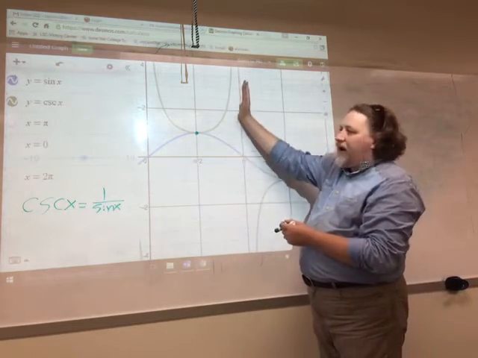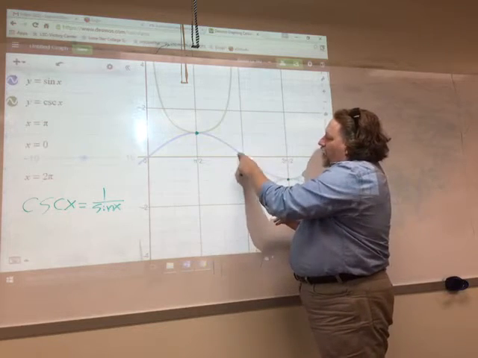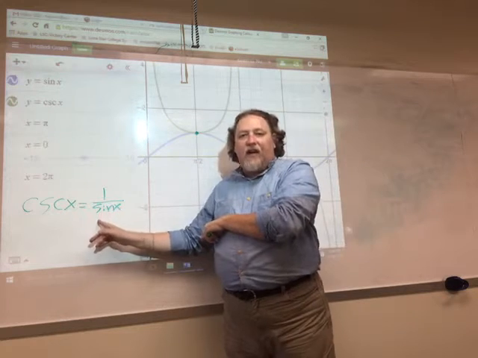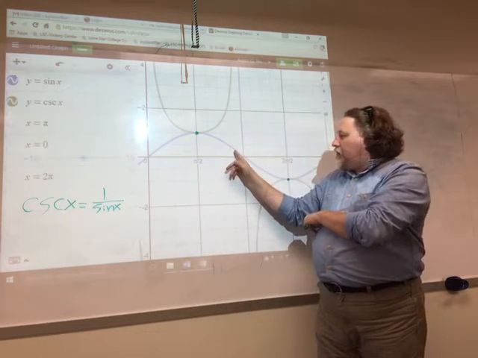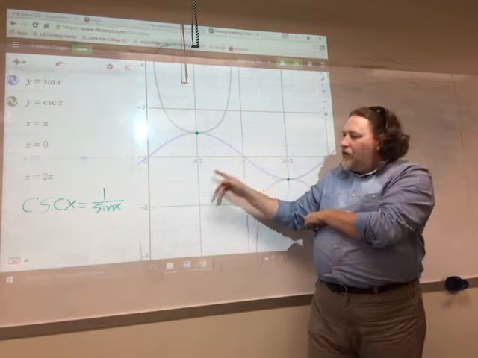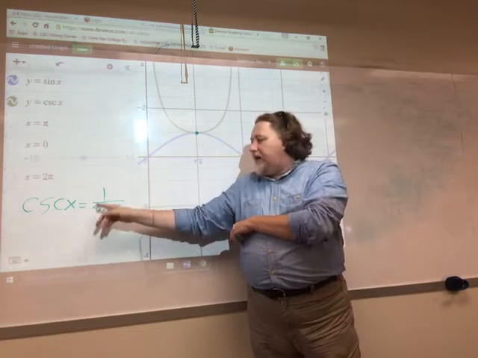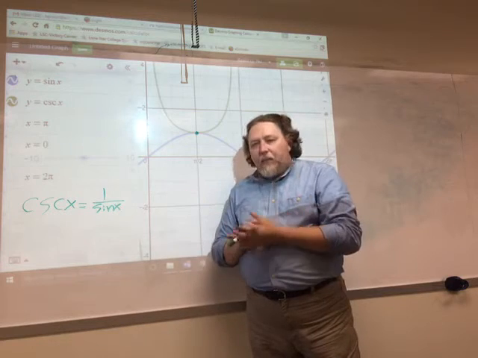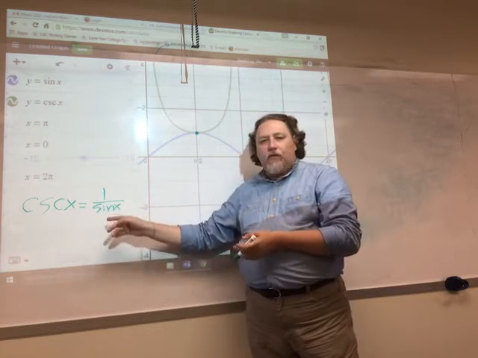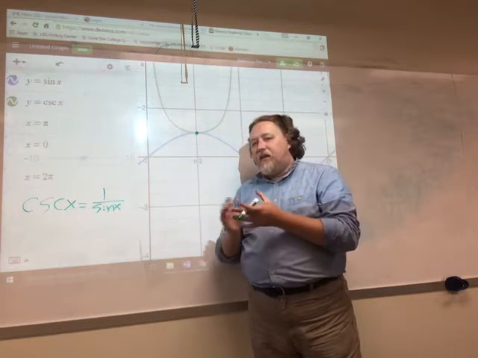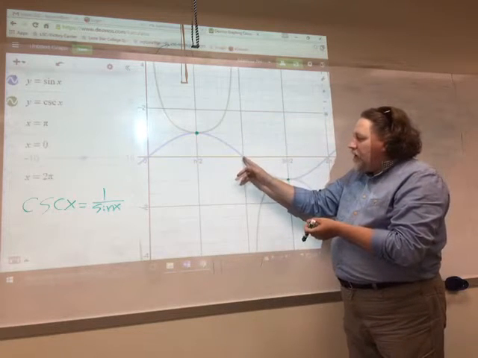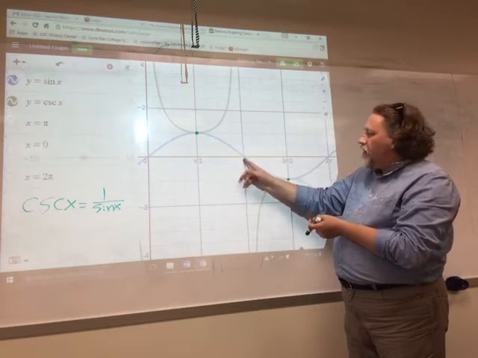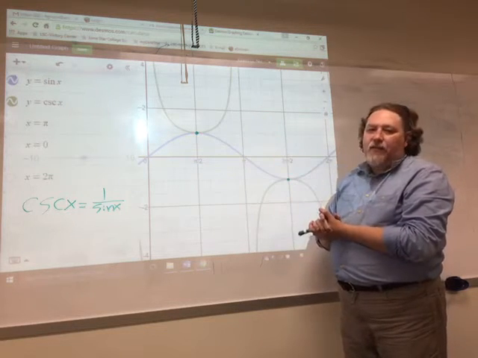And in fact, there's a barrier right here. As sine approaches 0, cosecant, remember, is 1 divided by sine. As sine is getting closer and closer to a height of 0, cosecant is 1 over sine, getting very close to 1 over 0. And we know from elementary school math that 1 over 0 does not exist, it's undefined. So right here, when x is pi and sine is 0, cosecant is undefined.